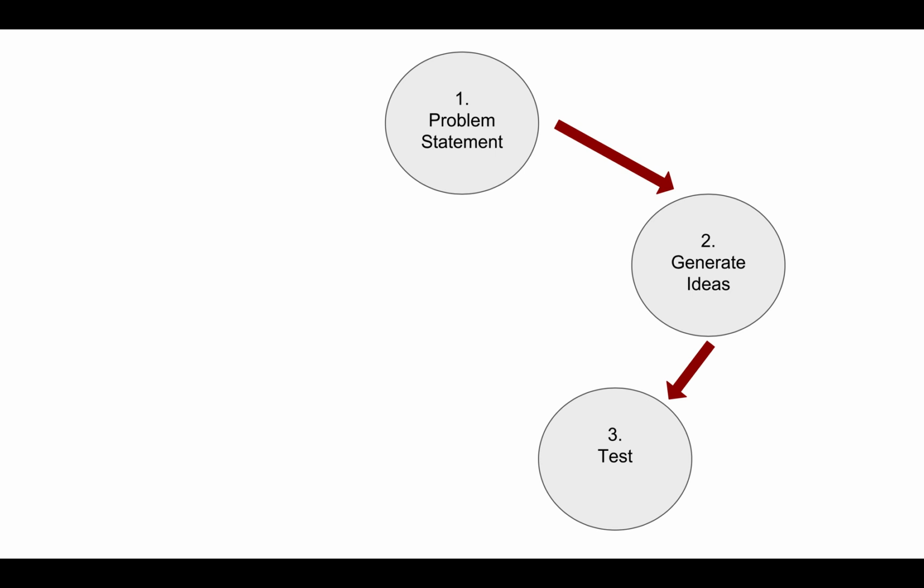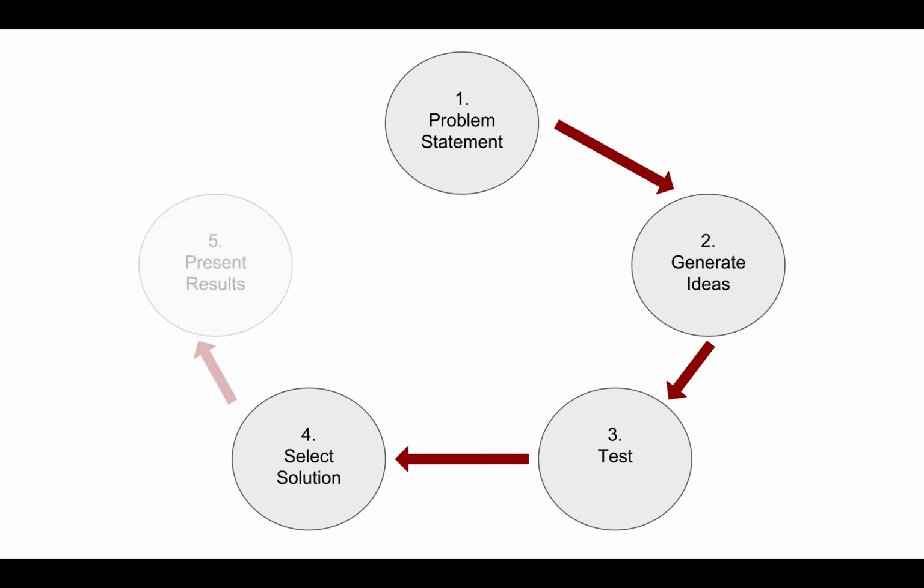From these tests, which can be physical, for example, we can build an object, or numerical, we can run calculations, etc. Or the tests can be a mixture of both. So from these tests, we then select a solution, and this solution we then present in the form of some design report. And this obviously must tie back to the problem statement. So we must show with our results how we address the problem statement.